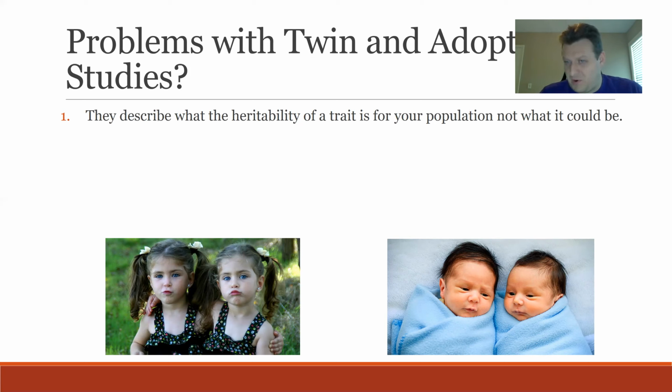Everybody's upbringing is very similar. All right. If we were to conduct a twin study in that environment, we would find that heritability accounts for the vast majority of variation in personality. Why? Because the environment is very similar for everybody. So the proportion of variance attributable to the environment is small because everybody's upbringing is very similar. So heritability is going to account for more of the variation there. We're going to think that genetics plays a very important role if we're in a society like that. Now, let's say that we're in a different society. In this society, at birth, we flip a coin.